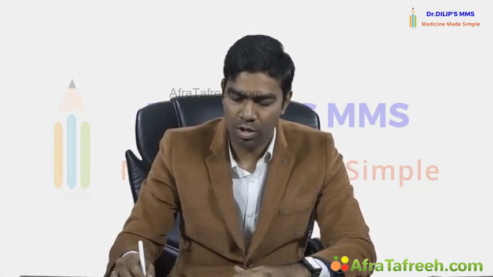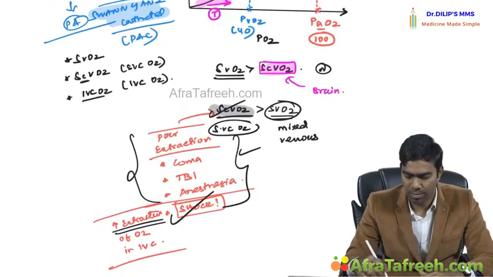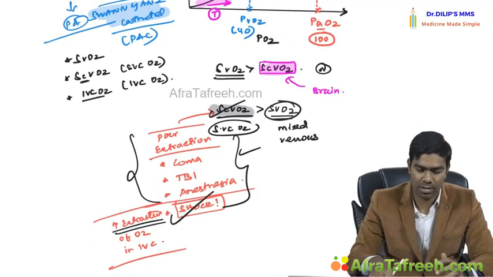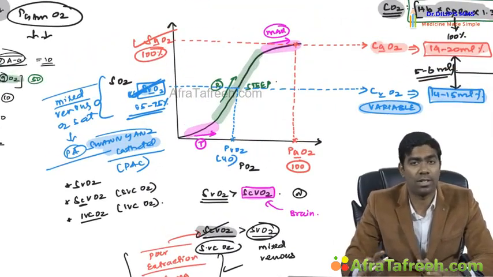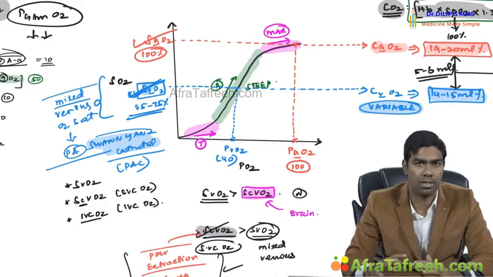All are different. Normally, your superior vena cava oxygen saturation will definitely be less than your mixed venous oxygen saturation, which means normally your SvO2 is the one that's going to be more than the ScVO2. If this is reversed and your superior vena cava oxygen saturation is more than the mixed venous oxygen saturation, you can interpret a lot of conditions, but the most important thing for a critical care physician is this entity called shock. So that is going to be the most important entity as far as the critical care physician is concerned. So this is what you have to know as far as the oxygen hemoglobin dissociation curve is concerned. Clear?